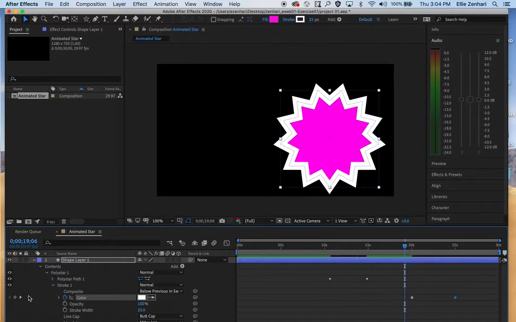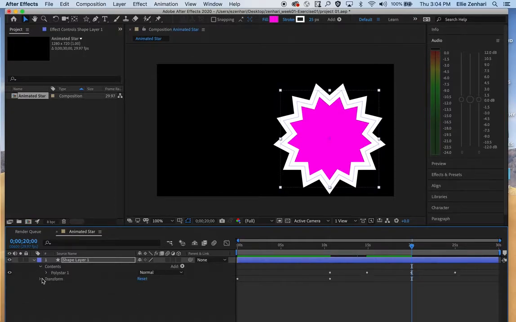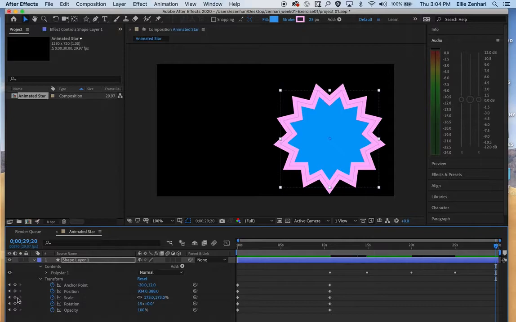again, if I want to move to the next point, I actually want to move my star's position back. So I'm going to close these panels and come back to my transform. I'm going to go all the way to the end and click on position and scale.